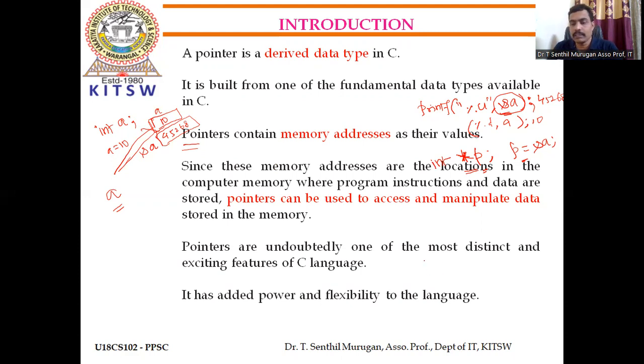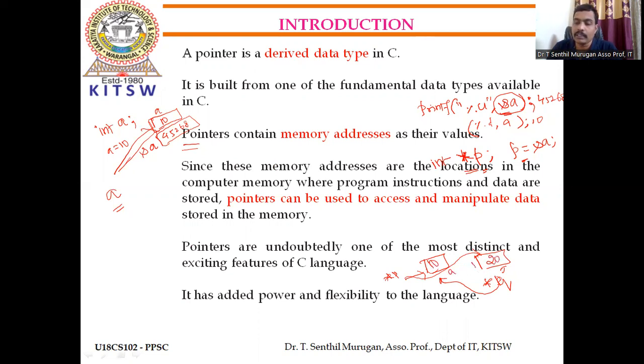For example, I want to swap these two values. Two memory locations are there. One pointer, asterisk p, is pointing to this location, and another pointer is pointing to this other location. Simply I can change the pointer. P represents this location, Q represents this location. I'm changing the pointer only, I'm not changing the value. The values stored are 10 and 20 here.